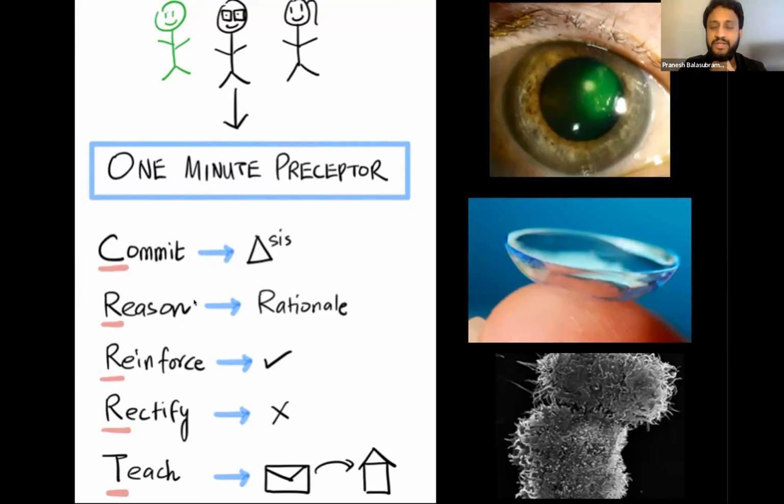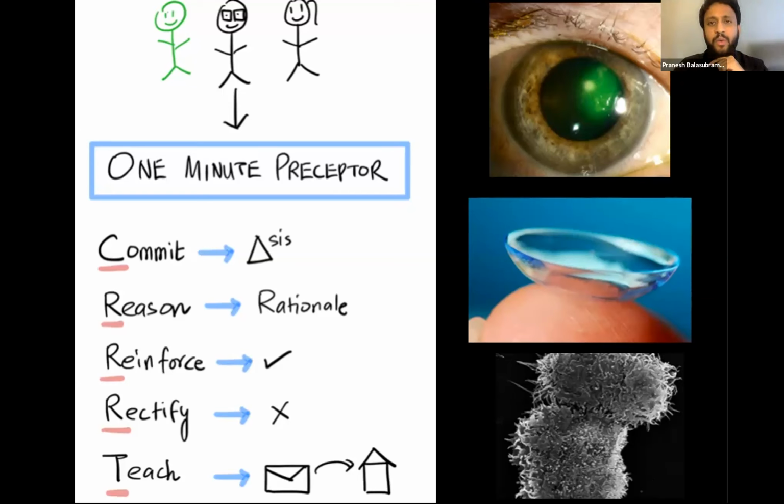So now we have a student who brings me a patient who has an acute red eye. The patient has defective vision, pain, redness, photophobia. Now I'm asking, okay, what is your commitment? What is your diagnosis? Or please give me a differential diagnosis. The student says, it can be an acute anterior uveitis, an acute angle closure glaucoma, acute keratitis, but I think it is acute keratitis or a corneal ulcer.